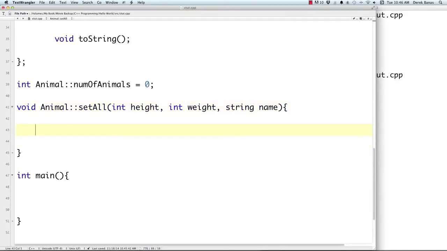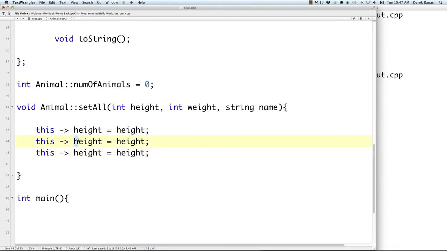Now, if you want to refer to an object-specific height and not just a generic type of height, you put this inside of here. And the reason we have to do that is whenever the class is created, there are no animal objects created. So if we want to refer to the animals, the specific animal objects version or value for height, we have to put this in front of it, and there we go. And now we can also do the same thing for weight and also name. Just change this to weight and change this to weight.